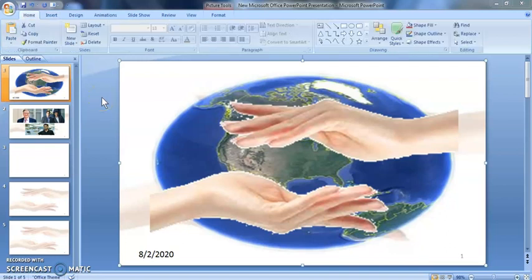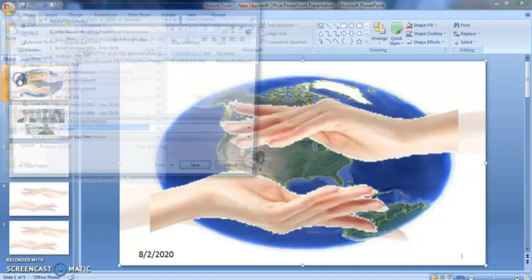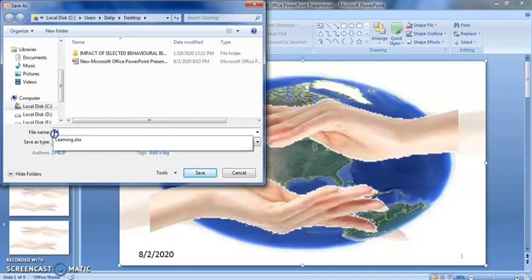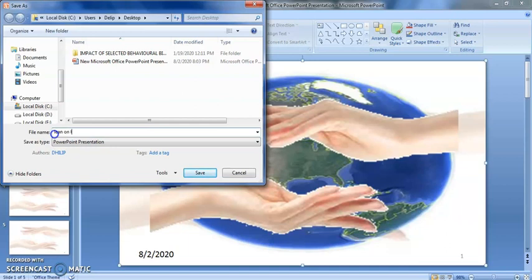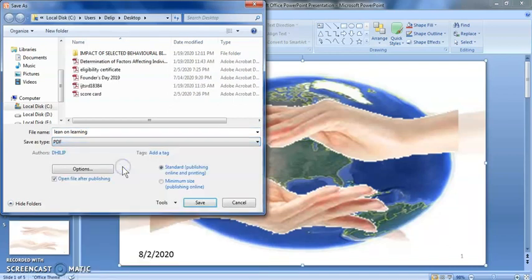Now let's see the procedure of saving a presentation as a PDF file. Go to the Office button, select Save As, and then you can give a name, or if you want the same name to remain, you can do that. But I am going to change it to Lean on Learning, the channel name. Then in Save As type, you can select PDF.